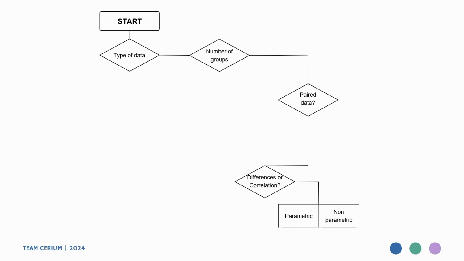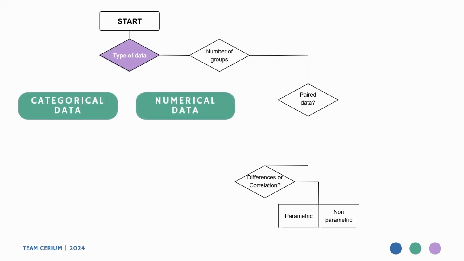What does it mean? So when we say type of data, we have the categorical and numerical data. Categorical data are qualitative. For example, a person's shirt size, hair color, or gender. These are non-numerical information that are used to describe a sample's qualities or characteristics. Meanwhile, numerical data are quantitative. They can be measured in numerical values.